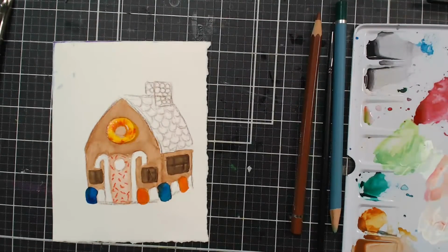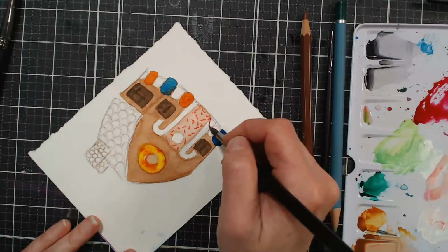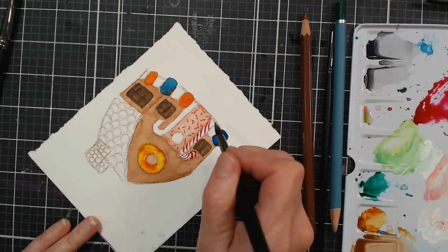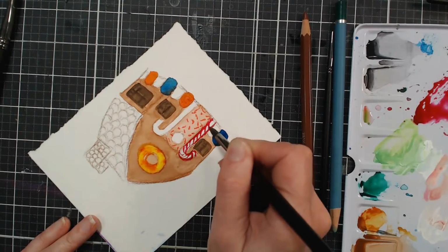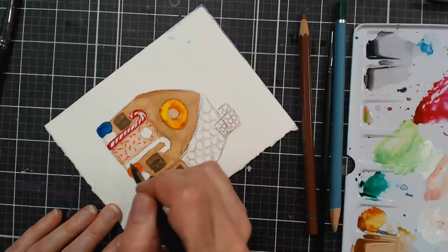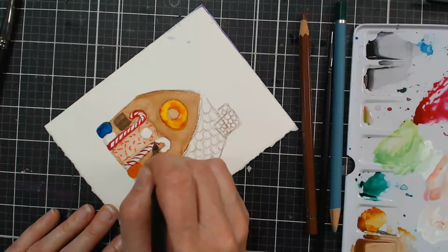All right, so now we'll do some red and do our little candy canes. So now we've had all that lovely practice. I probably should switch to a smaller brush, but I'll use a bigger brush so you don't have to reload so often. I'm not bothering with the shading on these because it's just too small of a space. That looks all right. I'm going to have my candy canes twirl in the opposite direction so that we have some symmetry around our door.